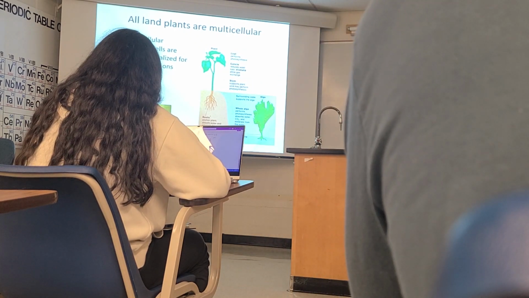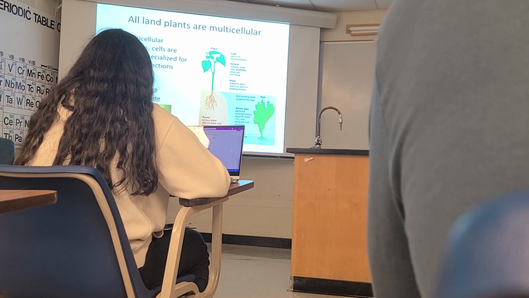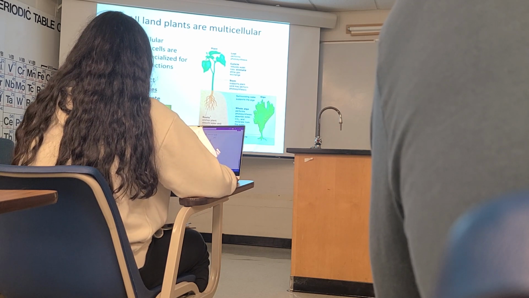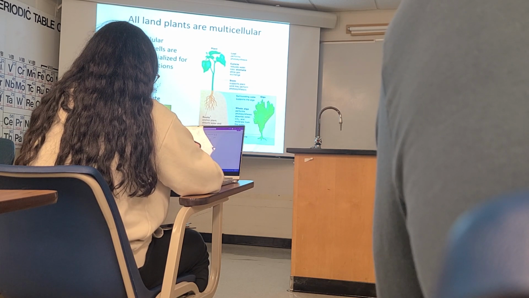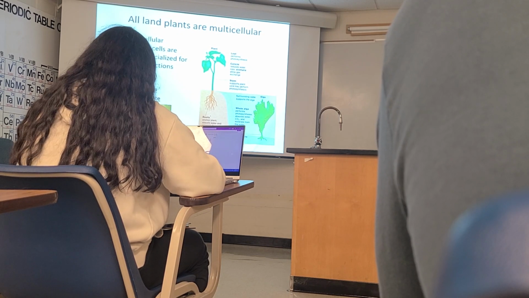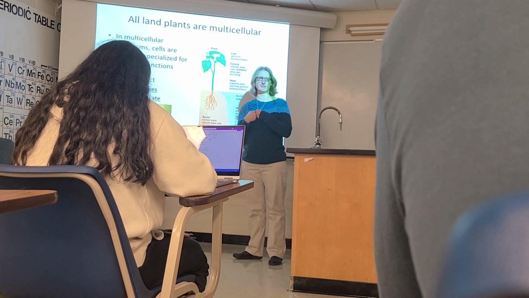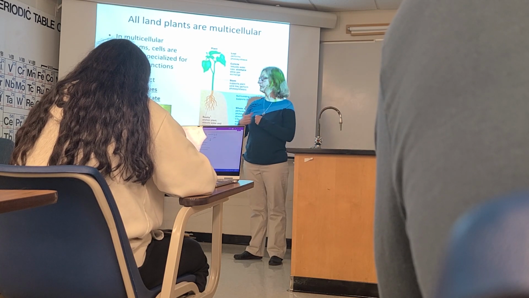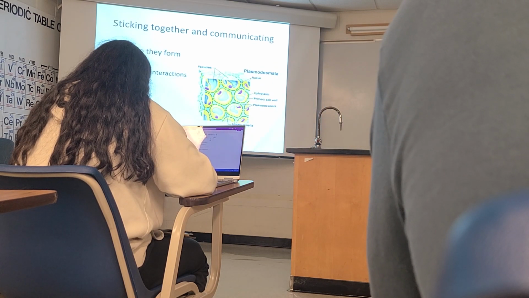And when you have this sort of situation where you have these multicellular organisms and specialized cells, they work together and interact with each other to form higher levels in the organization hierarchy of life. So cells are grouped together, work in a coordinated fashion to make tissues. Those will coordinate together with each other and form into organs, and then you have organ systems and so on and so forth. So that's going to apply here to the plant. But to form tissues, you can't have just the cells next to each other and just sitting there. They do have to communicate with each other. They need to be working as one entity. And so how do they do this?